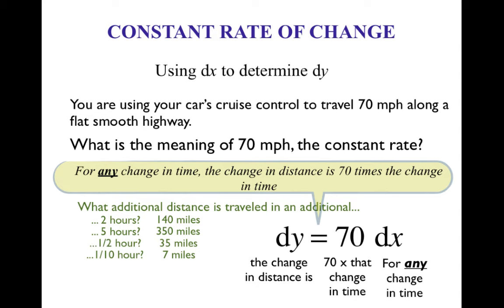Does it make sense? Huge, huge principle we're going to see in the next month and all the course, but especially as we're building up to a big idea in the next month or so. This is a huge idea. Burn it in your brain. We're going to practice it over and over and over again, but just burn it in your brain now. That a constant rate means more than just that you have that much change in one unit of change of x. It means that given any change in x, the corresponding change in y is that rate times as much as the change in x. In this case, for any change in time, the change in distance is 70 times the change in time. Super important. Okay, another example.